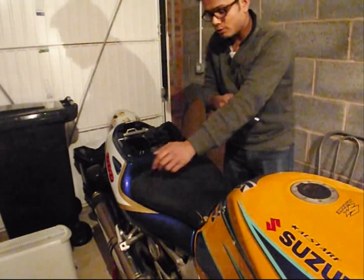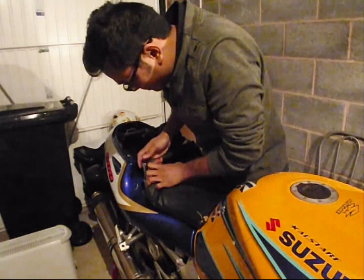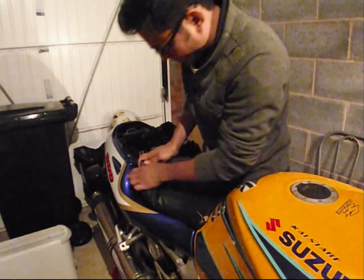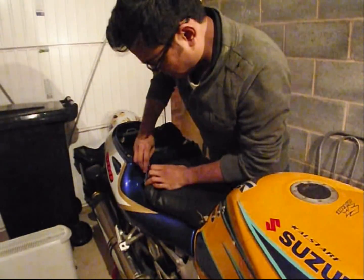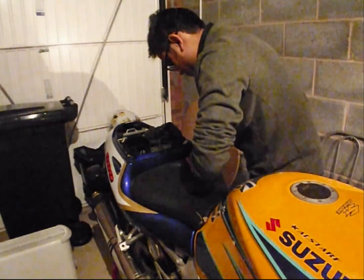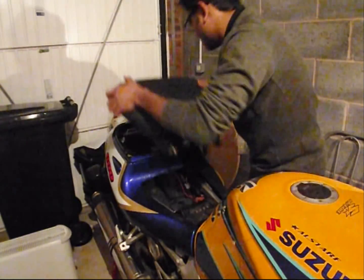It's easier to do across, easier on the muscles of the wrist. It's an old seat, pretty hard. Once it's loose, a bit more on this side, see it comes off, strip away.